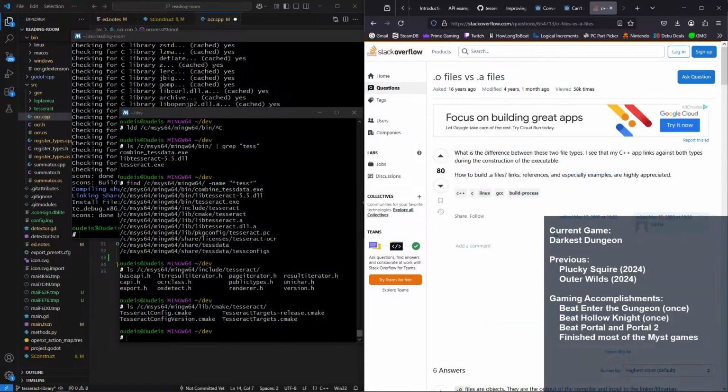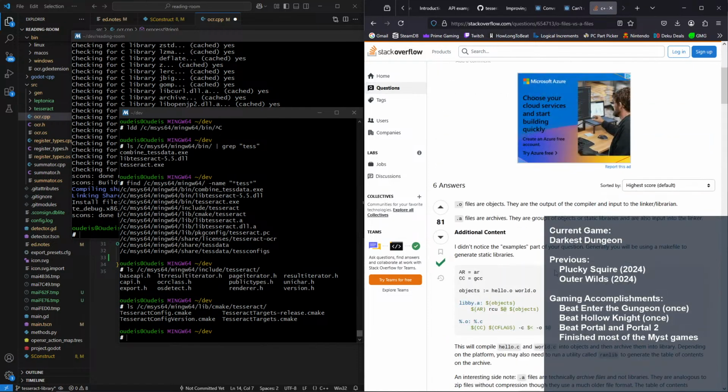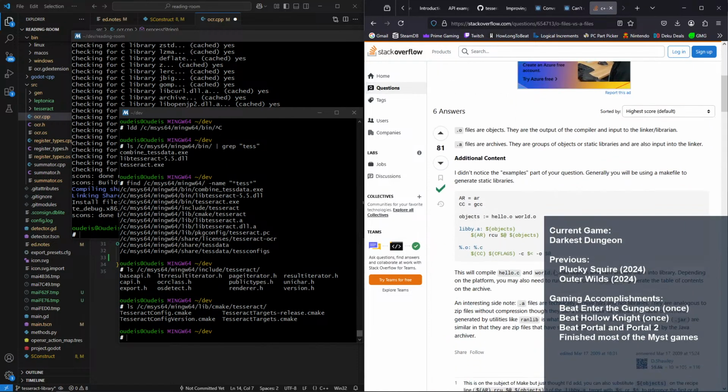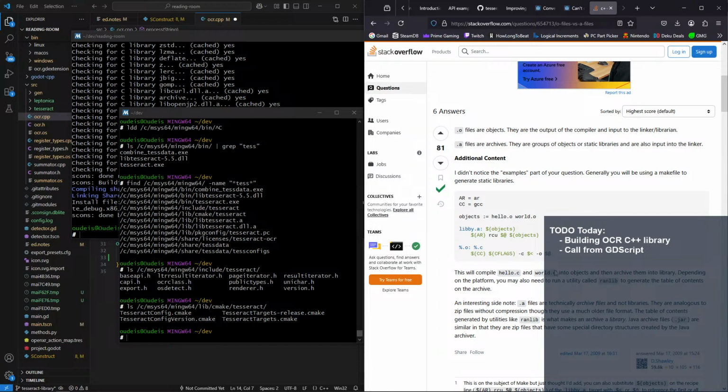Okay, well this will tell me at least something different. .o files are objects. They are the output of the compiler and input to the linker librarian. .a files are archives. They are groups of objects or static libraries and are also input into the linker. Additional context: using a makefile to generate static libraries.